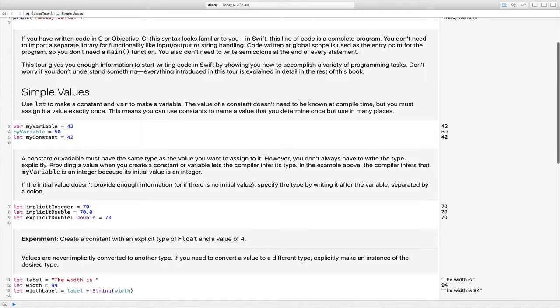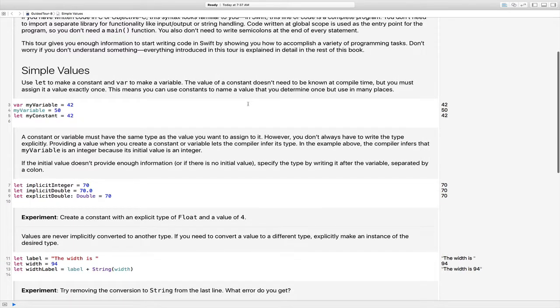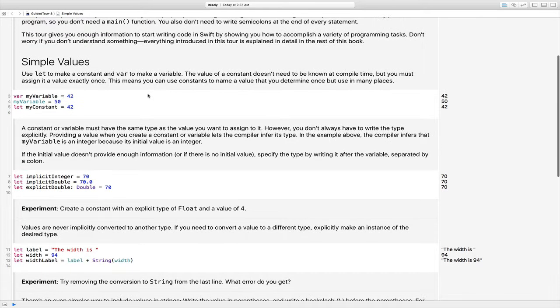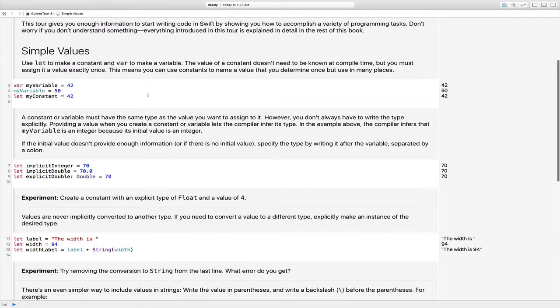Okay, we're kind of reading as we go. Here's some simple values. Let and var. Label constant doesn't need to be known at compile time. Some of those terms, you don't have to hang your hat on, be familiar with, for example, what compile is. If you're new to programming, I wouldn't even sweat that for now. But a var is a variable.